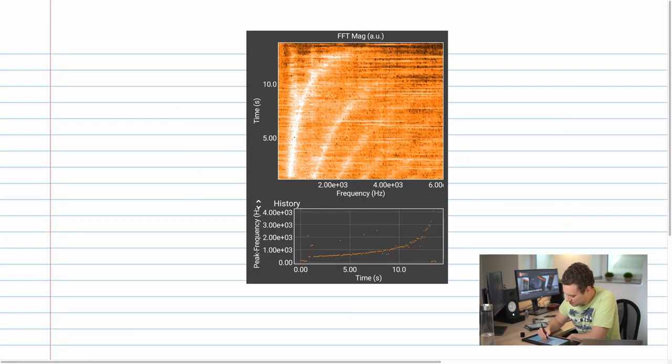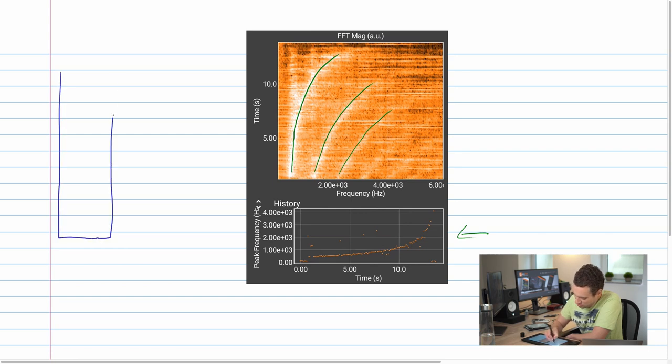The white areas are the areas of the strongest frequency, and you can clearly see that they have a clear curvature. And of course, you can also see this in the lower plot, where FIFOX plots the frequency of the strongest component. To understand this, we first have to look at something rather obvious, because we used a constant flow of water. Obviously, in our glass, the water level rises linearly over time.